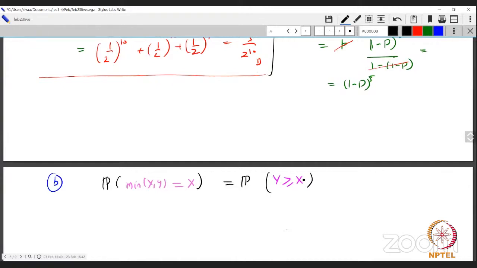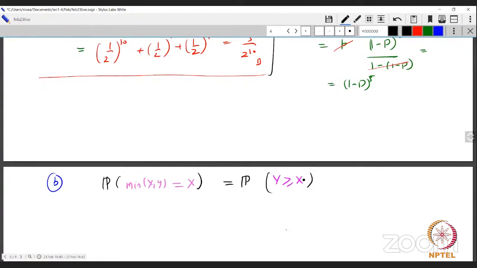So now, how do you do this last part now? How do you calculate the chance that y is bigger than or equal to x? That's what you calculate, right? So y is bigger than or equal to x. How does one calculate that? That means whatever value x takes, y has to beat that value, right? So x can take whatever value.